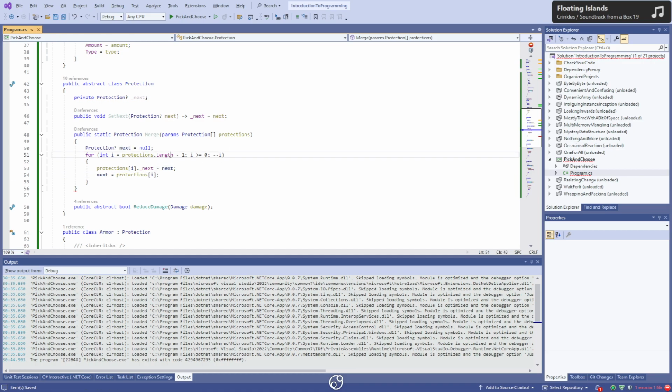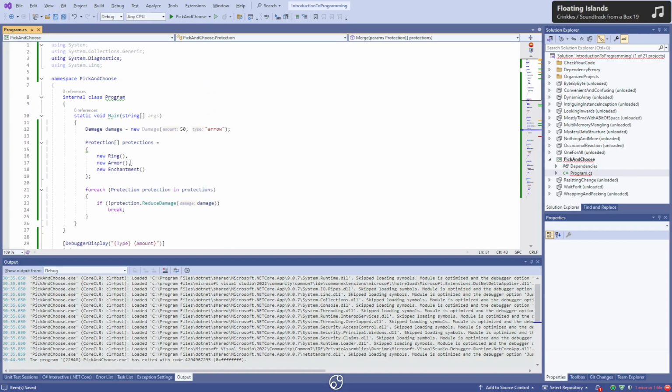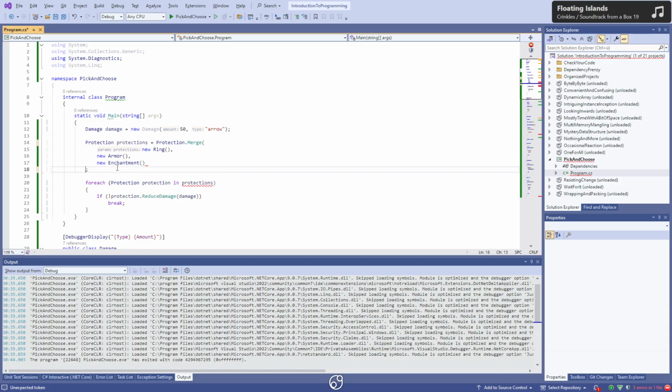The reason I do it this way is so that we can call protection merge in here, and it will basically sort them in the same order we write them in here.